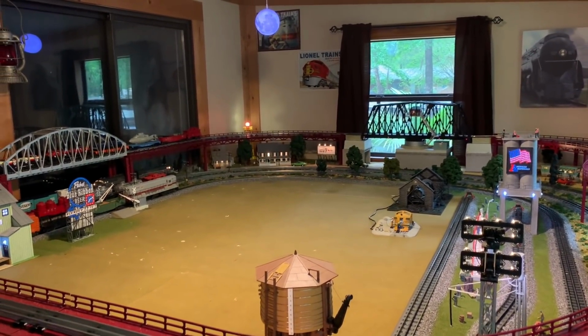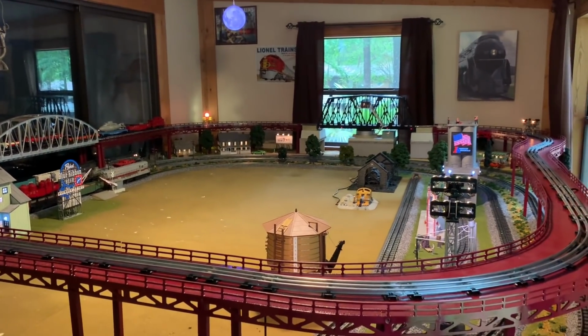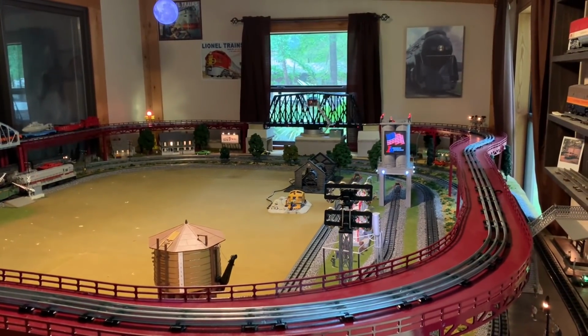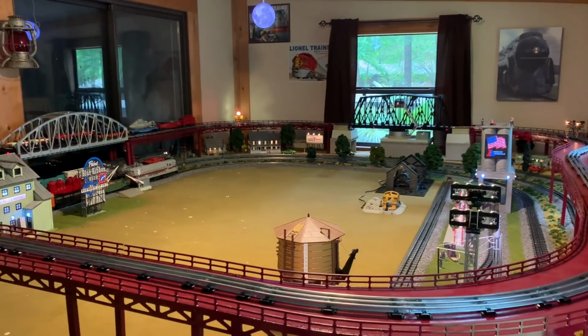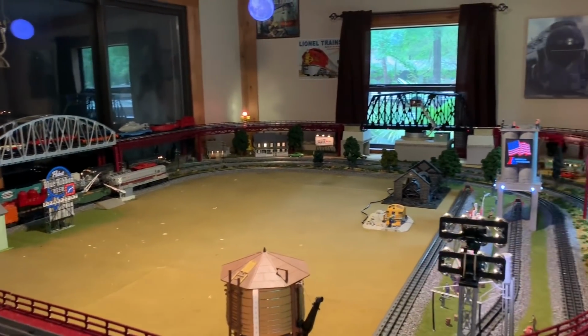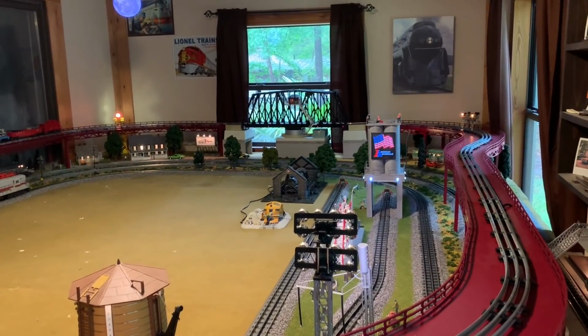And again, this is why I stressed so heavily in a previous video, spending the time to get all this track set up nice and perfect, or as flush and perfect as you can get it. It's a very important step. This is ensuring you're not going to have any derailments or trains falling off the tracks in the back area in a spot that isn't easily accessible.